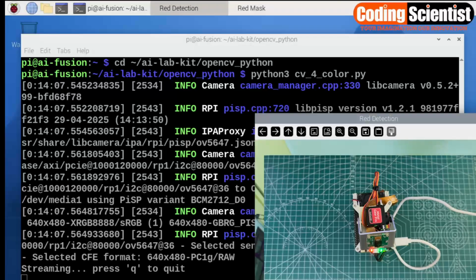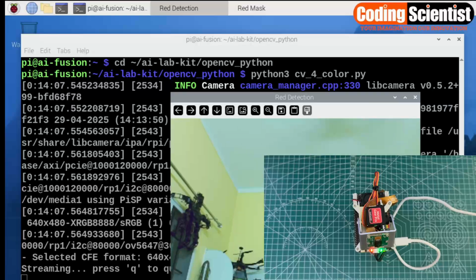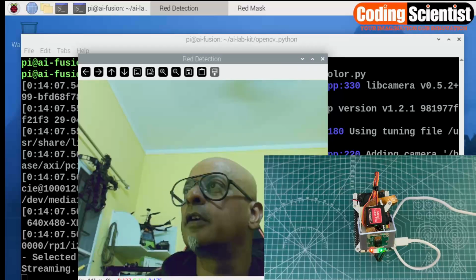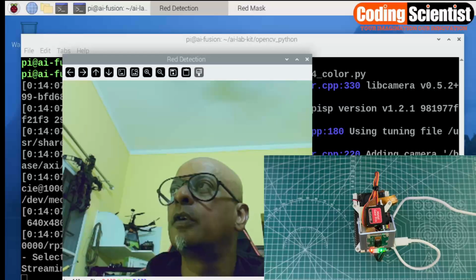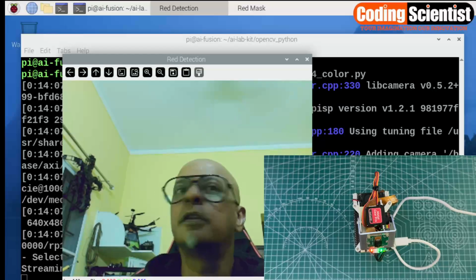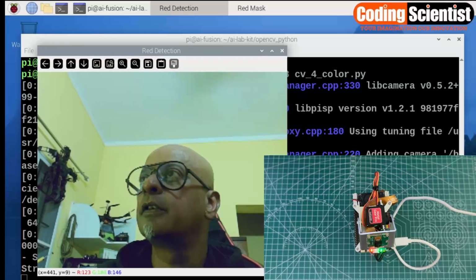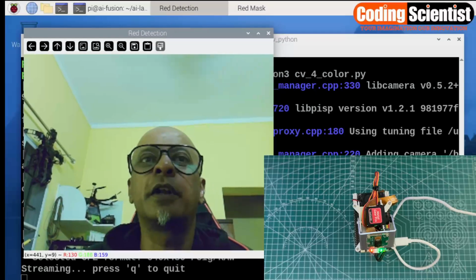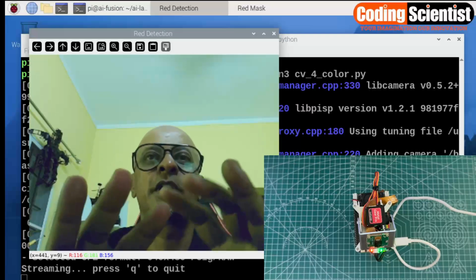Let me drag that window. There you go. I hope you guys can see this. Let me drag it to the left. Now I am sitting in front of the Raspberry Pi camera.